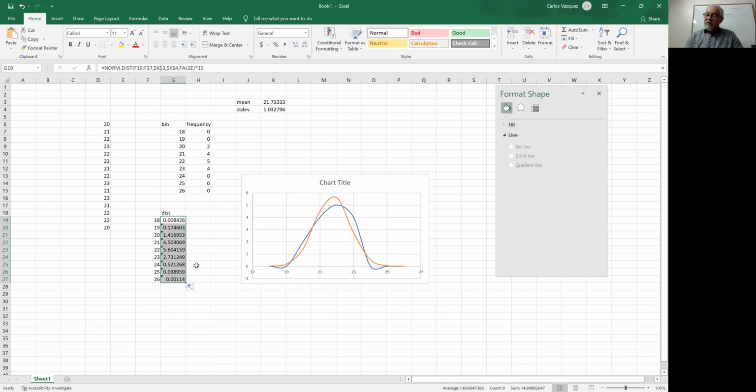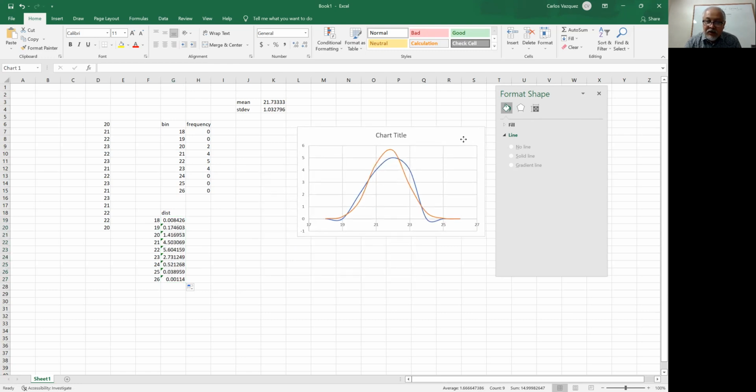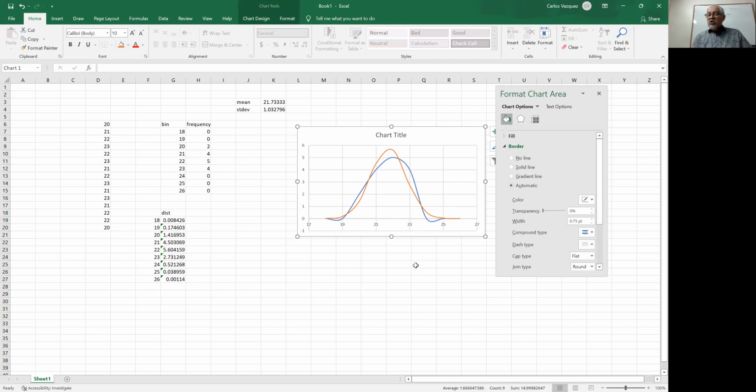And right here we have, again, the normal distribution, which is the orange color, and we have the graph that represents the data that we collected in the experiment. You can see these are close, right? Okay, this is one of the graphs that I want you to show me in your calculation in this experiment. Okay, now let's use the histogram graph.